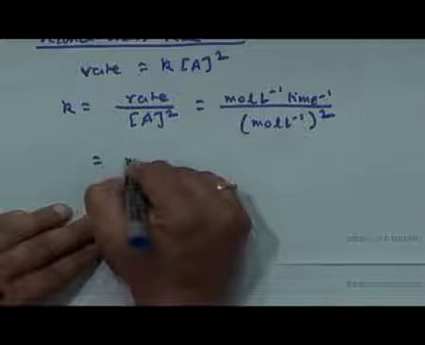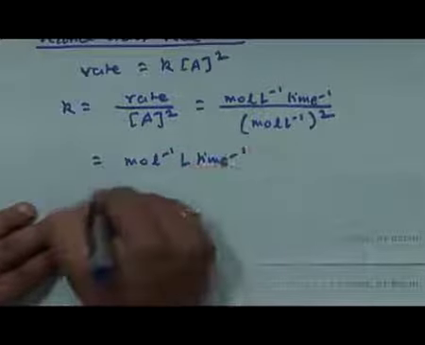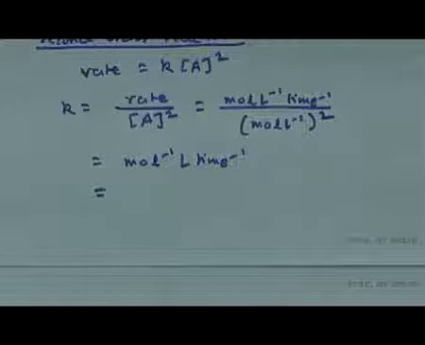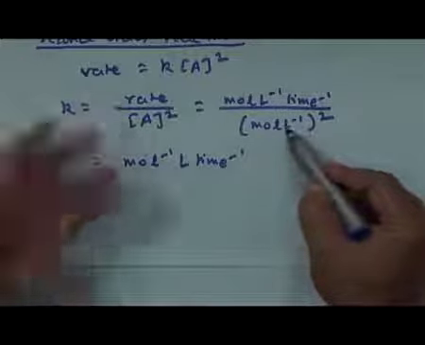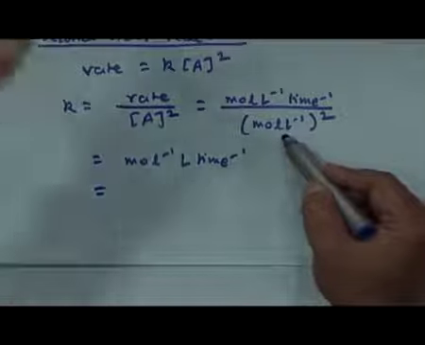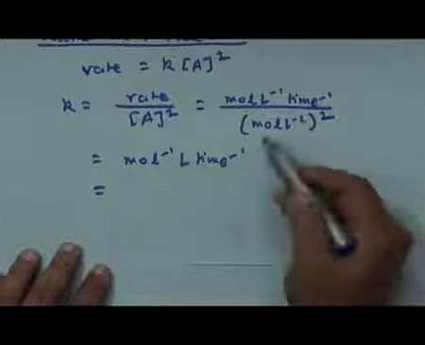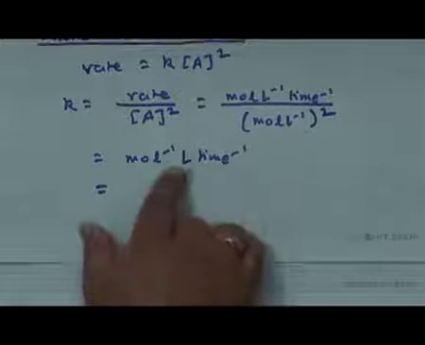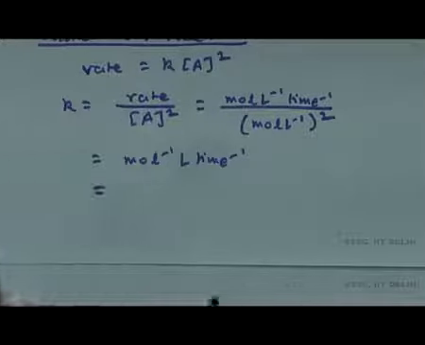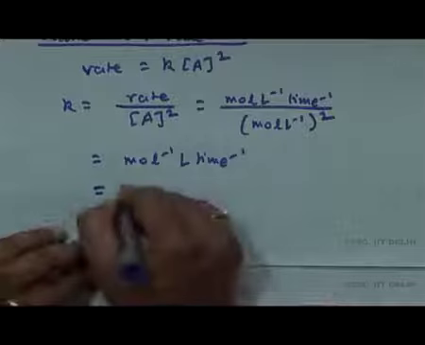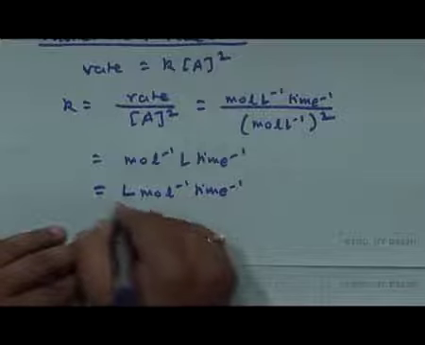So, I will be having mole inverse liter time inverse, and a better way of writing this, so you understand, right, this is moles per liter, one of the moles per liter is cancelled out, you are left with one more moles per liter that goes on top. So, it becomes moles mole inverse liter time inverse. Now, the general way of writing this is that this liter has the positive exponent. So, you always bring the positive exponent first. So, you write liter mole inverse time inverse.